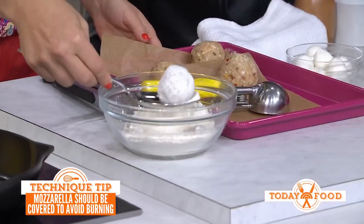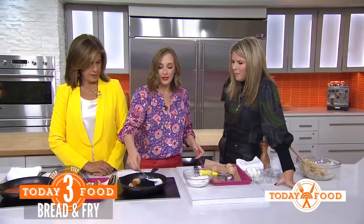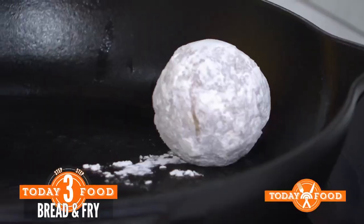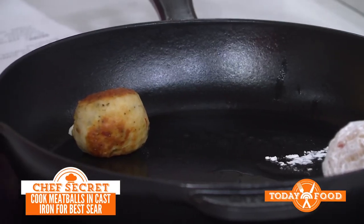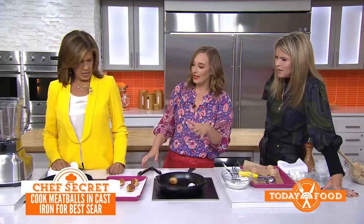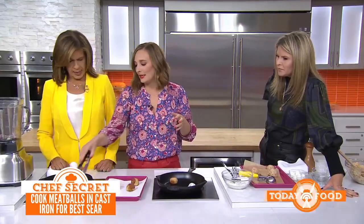If you decide you don't want to fry it, could you just bake it? Air fry it, bake it, whatever you want. And you could also skip the flour if you don't want the crust. Are you frying it in almost no oil? It looks like you don't need a lot, because you just want it brown on all sides. Then take it off, let the oil come off for a second, and nestle it in your favorite tomato sauce.